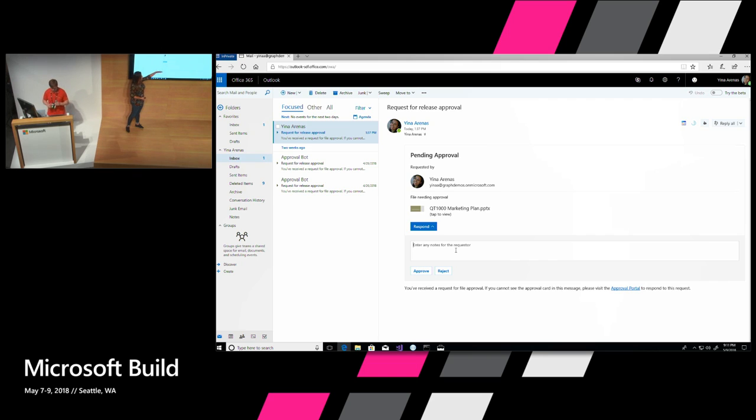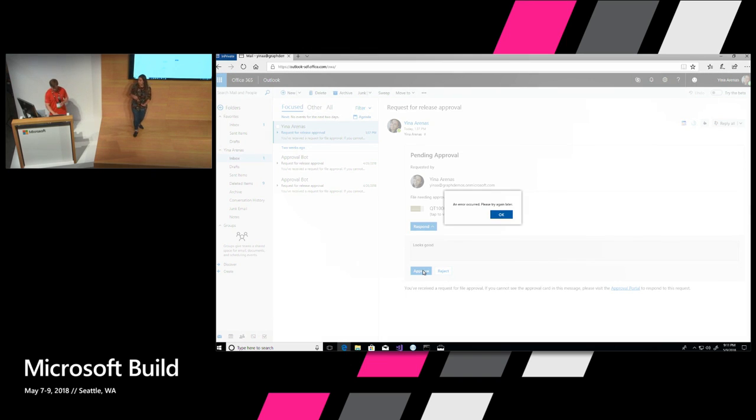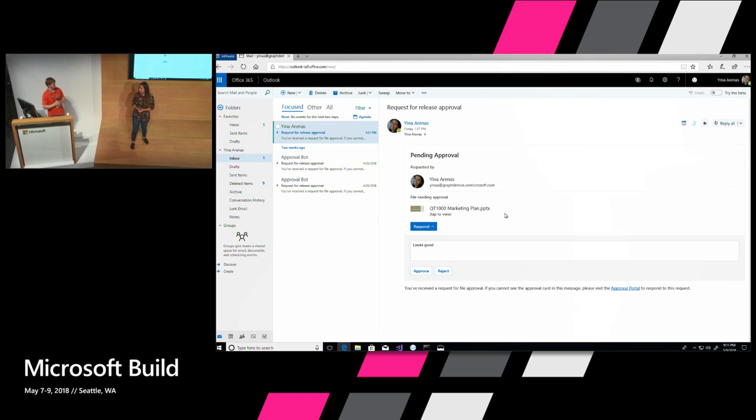So right here, we can make a note around that particular approval. So say, yes, we approve. And then the approval is going to go and it's going to get stored. Right now, in this particular case, we were using Cosmos DB to store that approval information. The demo gods are not cooperating with us right now. Not with this one, no.